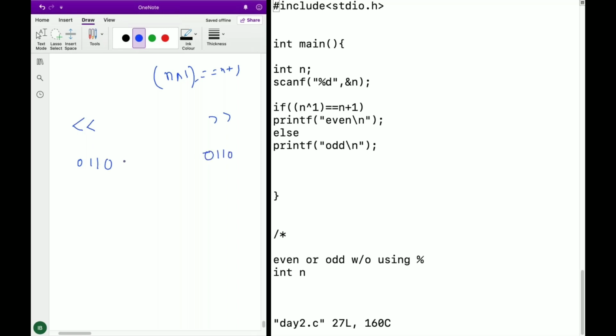I will say here, left shift by 1 bit. How many bits do I need to shift it to the left side? I want to shift it left, so all the bits will go left by 1 bit. If it is going 1 bit this side, this 0 will come here, this 1 will come to this place, this 1 will come to this place, and this 0 will come to this place. The new 0 is appended here. Now, the value was 6 here, right?